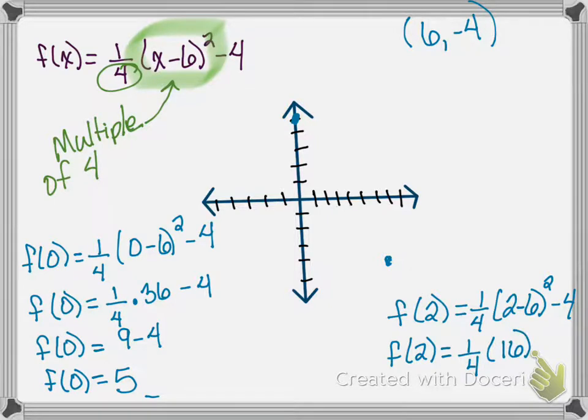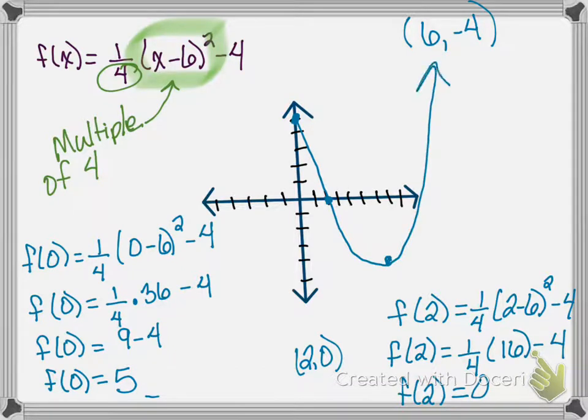Oh man, I messed that up. That's not what I meant to do. 1/4 of 16 is 4. 4 minus 4 is 0. So our other point is (2, 0). Again, we accidentally found an intercept. Oh man, I want points for that one. That one doesn't look too bad. It doesn't look fabulous, but it doesn't look too bad. So you've got to find a second point.